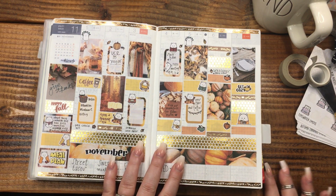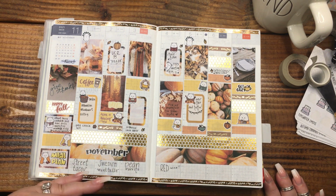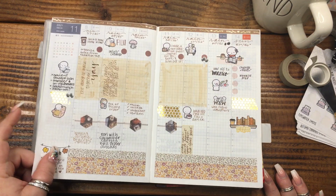No. I am not a full-on sticker kidder. I'll do it just to show different ideas for layouts, but this is not my favorite.